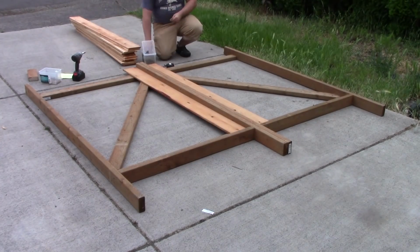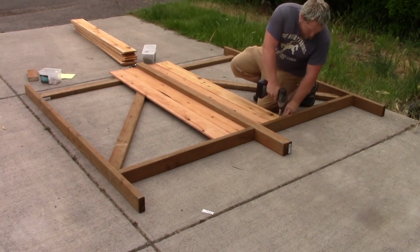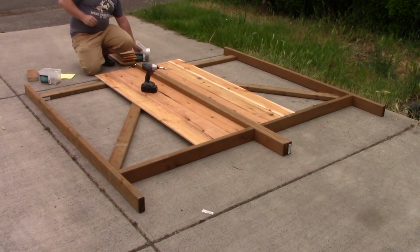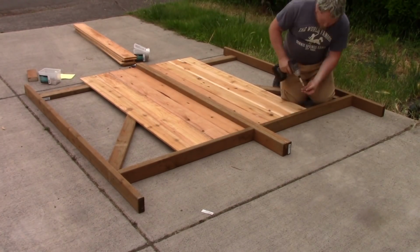Now that the framework is done, it's time to get the fence boards on there. We found a pretty great deal locally on their value fence boards, which means there are going to be some damn ugly boards. I found 15 of the best looking boards we did get, as you will be able to see this section of the fence from the street.